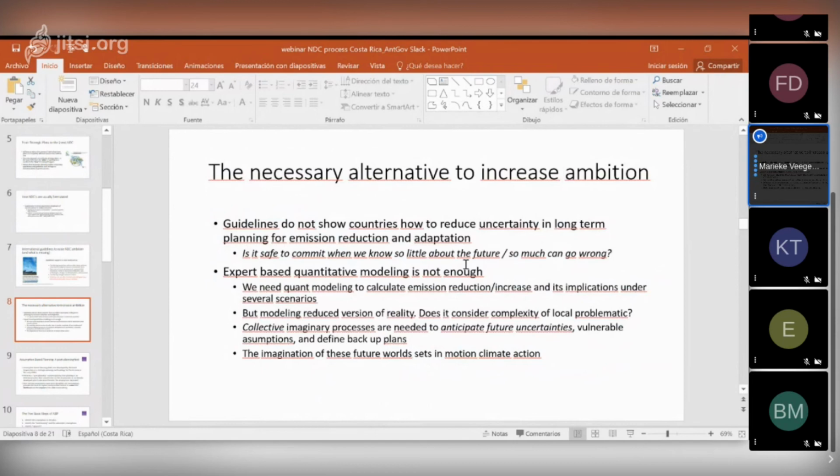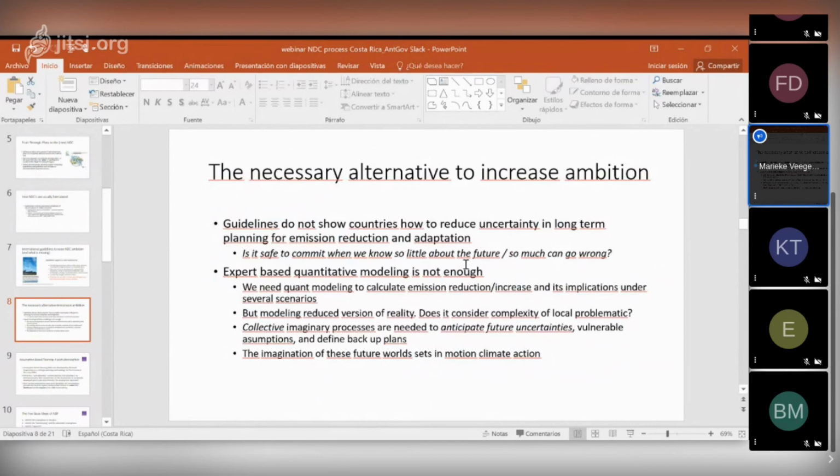But it's not enough, because everyone that works with modeling knows that a model is a reduced version of reality. So how can you actually consider the complexity of the local situation? And also, models are based on what you feed into them, and so they basically model what you ask them to model, but there's a lot of things that we don't know yet. So how can you take that into account?